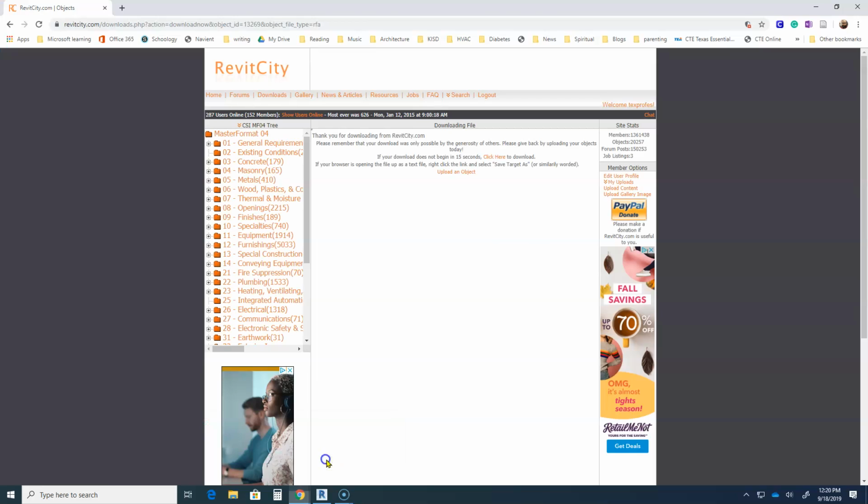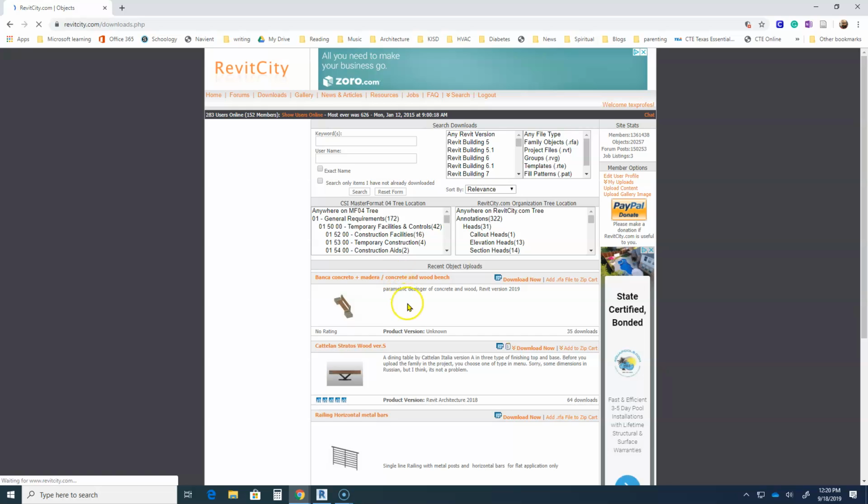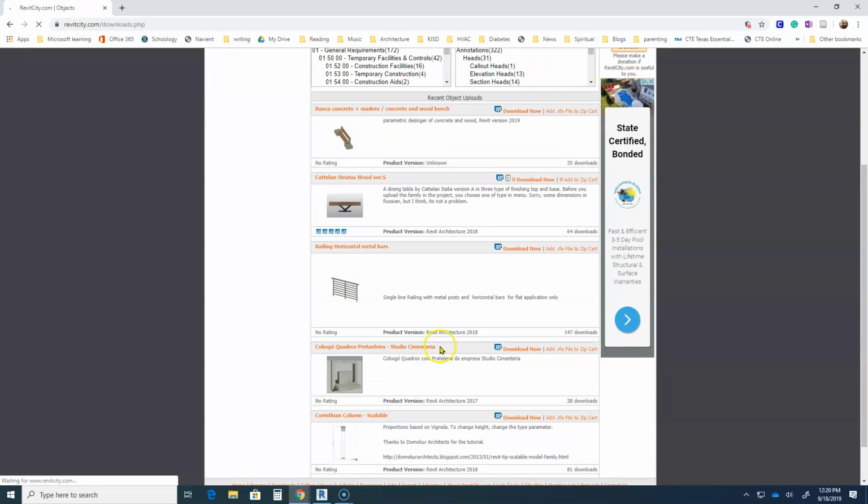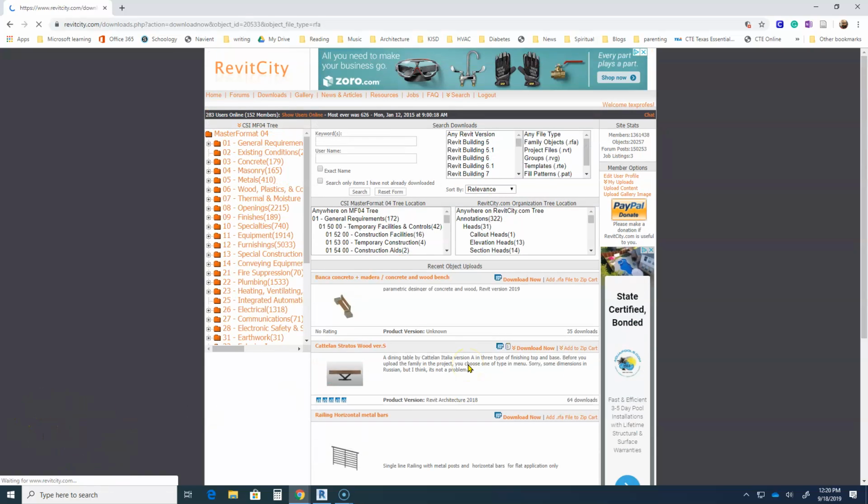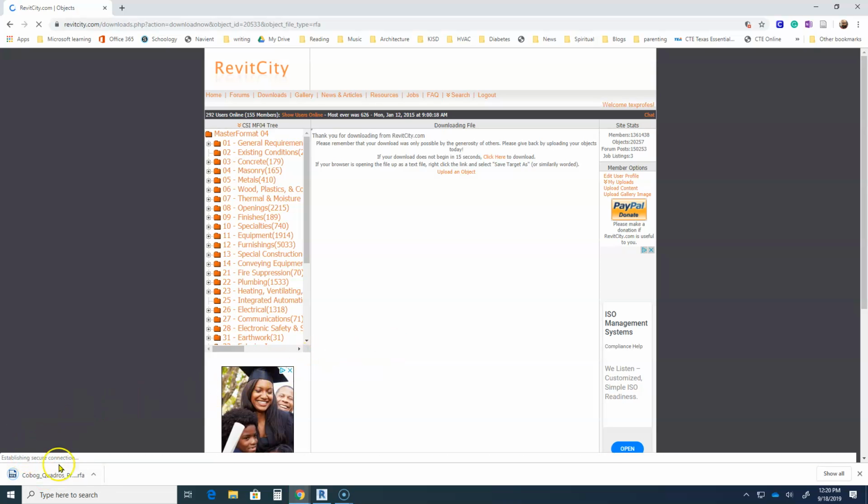Okay, so let's go back and do that again. Maybe it had something to do with the actual file I chose. Maybe it just wasn't a good file, which you sometimes run across. All right, so let's just pick anything. Download now. And it's going to drop it right down here in just a minute, I think. There we go. It's working. It is going awfully slow. There it goes. It's right over here now.